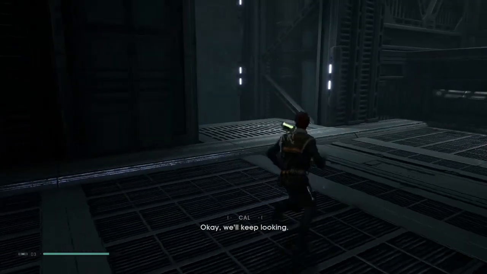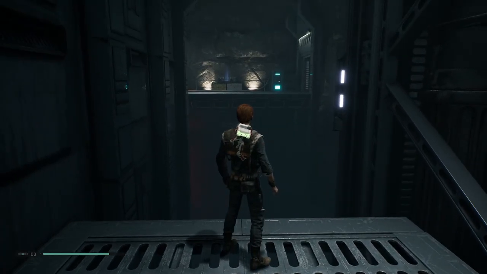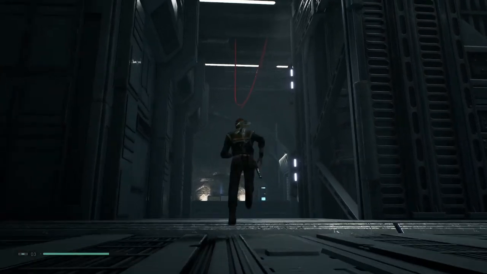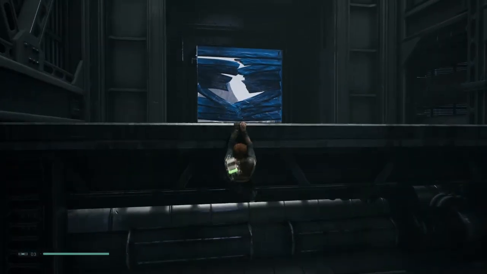Okay, we will keep looking. That looks like a bit of a drop down there. Where is that? Oh, okay, that's the other side of the force field, so we can't... Oh. There is a red glowing rope. Oh, okay, right. That looks like something we might have to come back for.